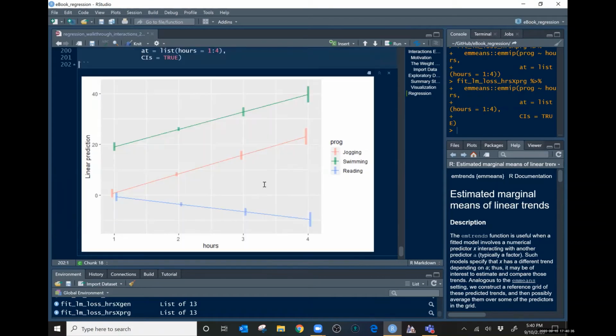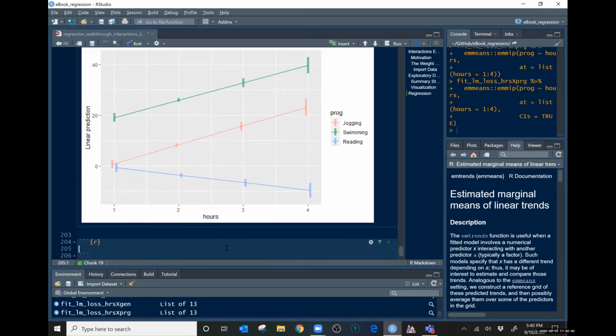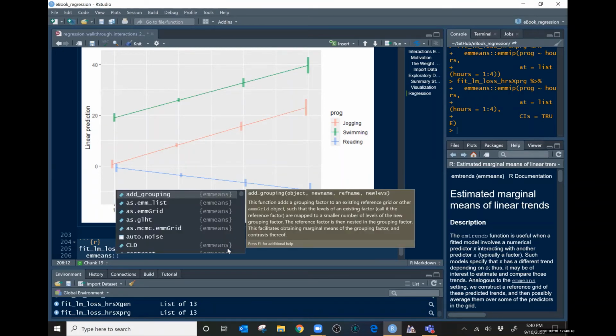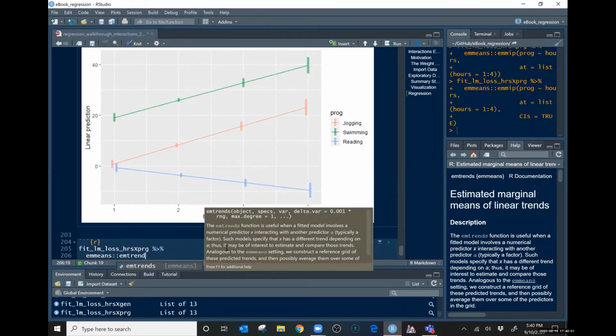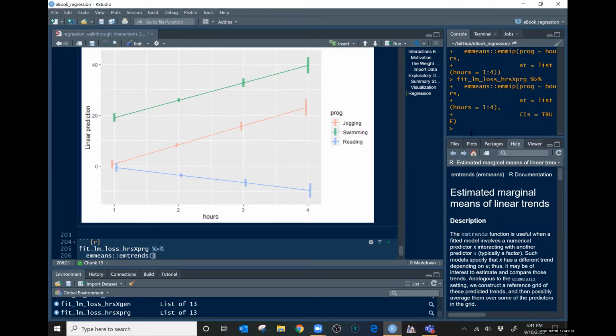Often when we do this, we want to know the slopes of those lines, and that's called a simple slope analysis. So we start with the name of the model. We're going to use the emmeans package again, and emtrends does simple slope analysis. I can come over here in my console and type question mark emtrends and enter, and I'll get the help menu for that.